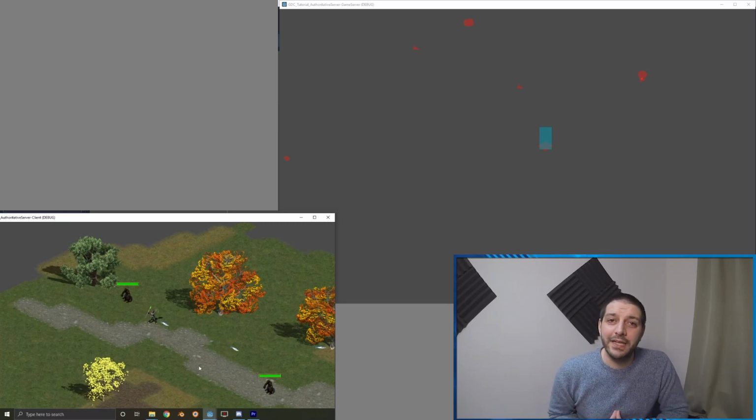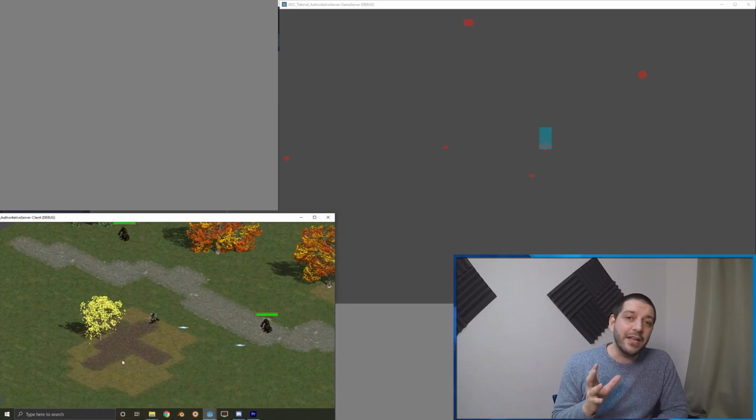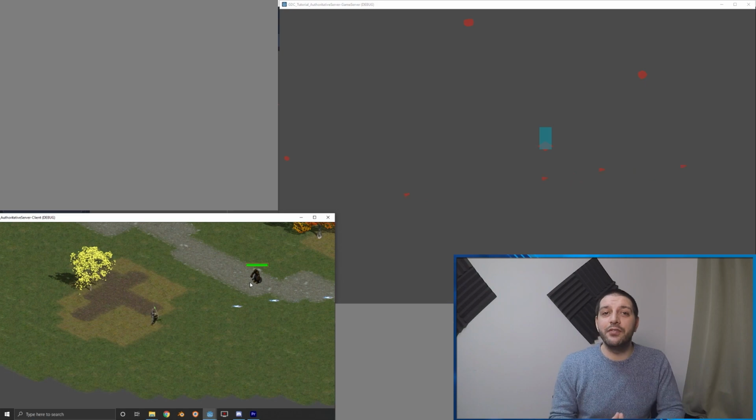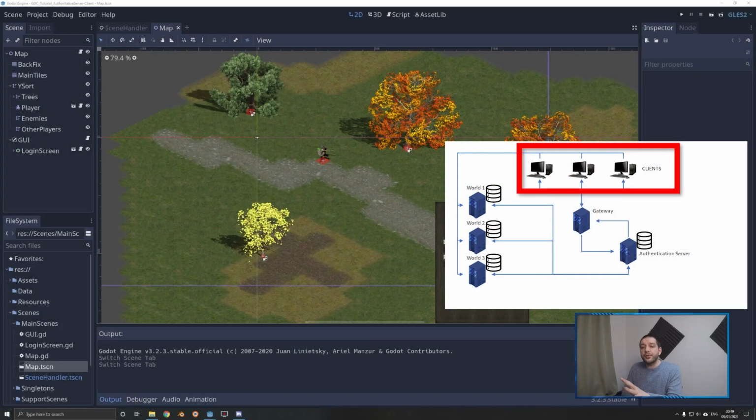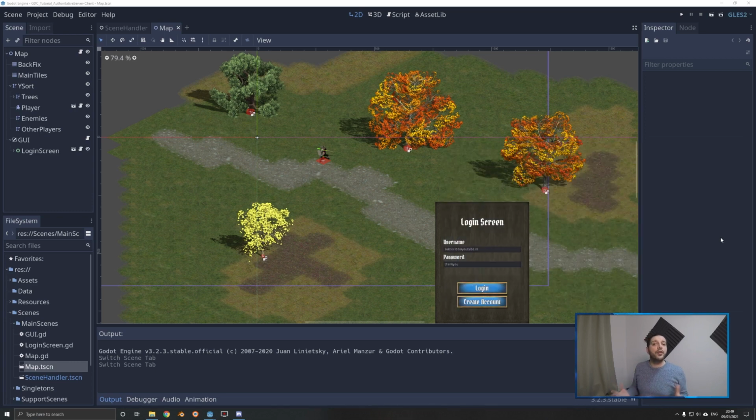In this Godot multiplayer tutorial, we're gonna be making a server map so that we can do some server-side physics. Let's get started. I'm here on the client project and I'm looking at the client map. The client map is responsible for all the collision detections, whether an ice spear hits a werebear or whether a player bumps into a tree.